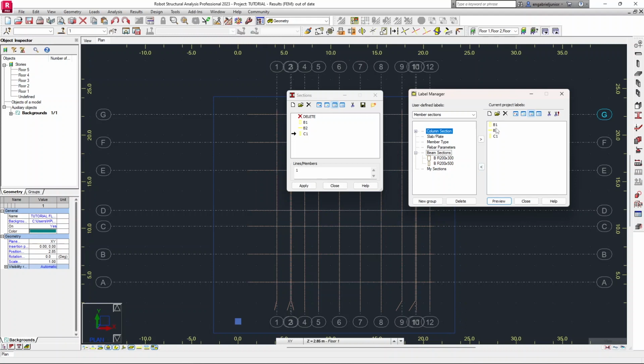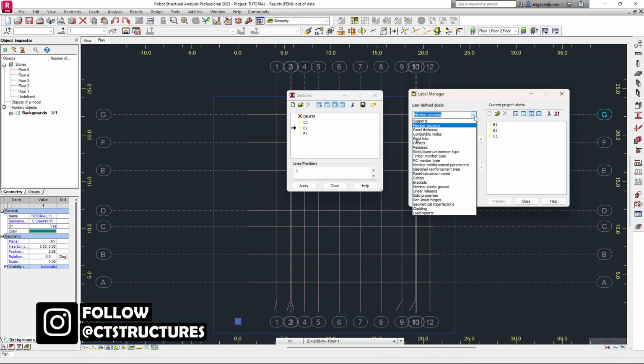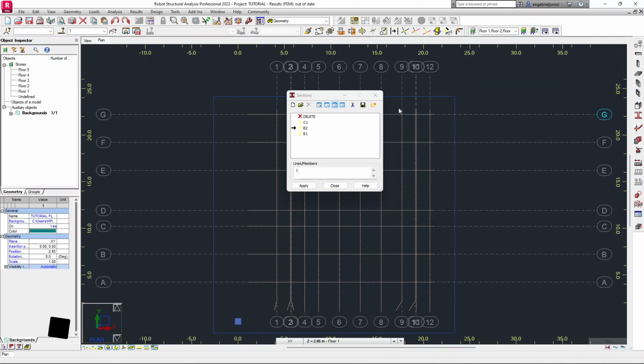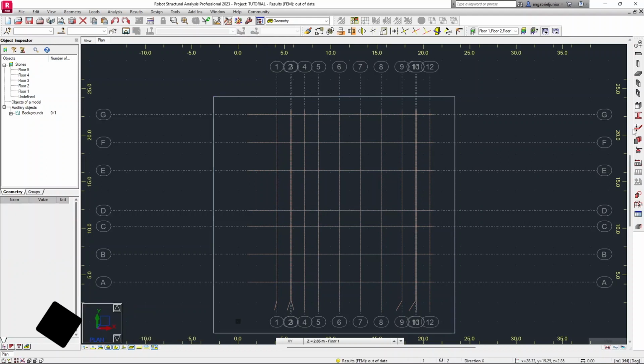If I open here, then just select it. So as you can see, it's already here. And these are other sections which I had defined previously, so I can decide to use them in the project, so I can just transfer them like that, but I won't be using them, so I just delete that. So you can do this for beams, all types of materials, or all types of things you'll be defining within the software. So as you can see, there are multiple things you can define and save. Let me just close it. So we move ahead. Let me make sure I've not cleared anything here. Yeah. So we move ahead and just define the slabs.